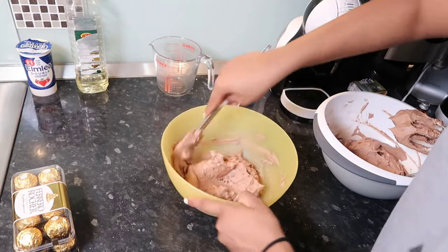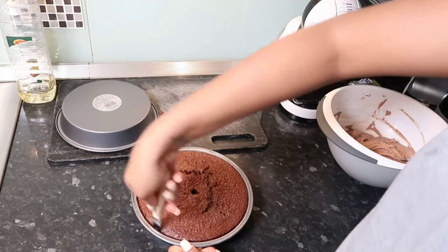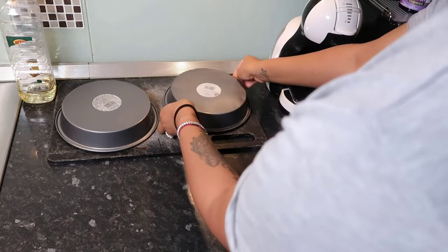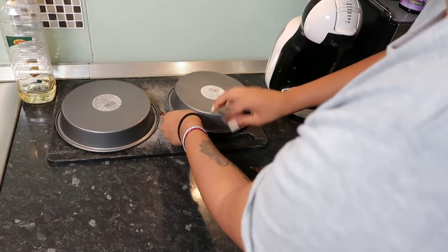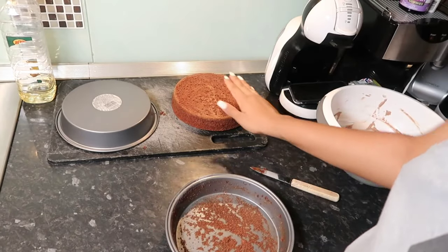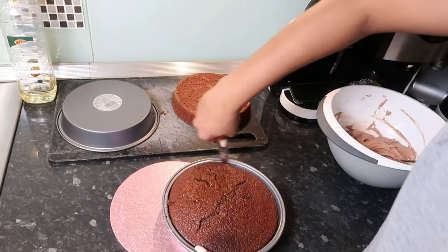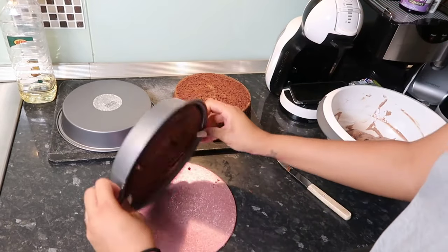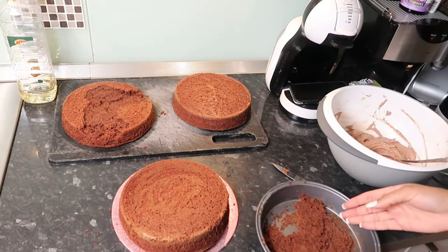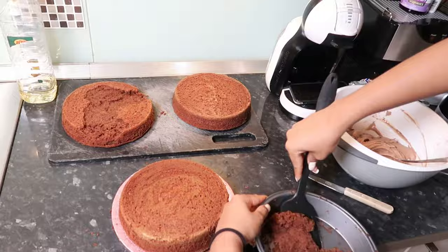Once that's done, I put it to the side and started getting the cakes out. I let them cool for about 10 minutes — they were still quite hot — and I took a knife to scrape the edges and tapped the tin to get them out. This one came out well with a few taps. You want it still kind of hot so it slips out. One of them was struggling, but scraping around the edges again did the job. One broke, but you can always fix it — I just placed a spatula on top and it was fixed.